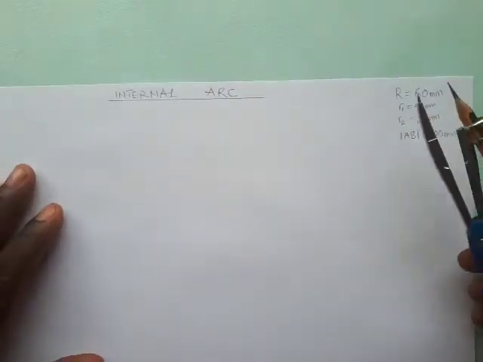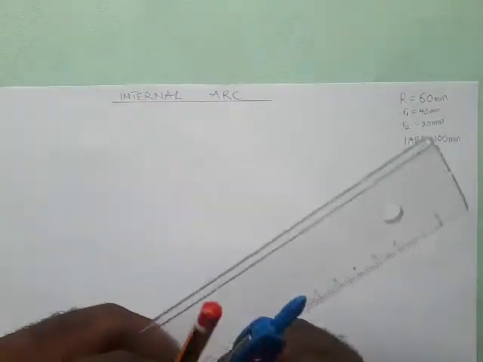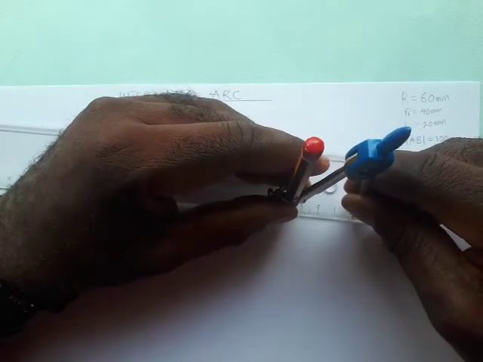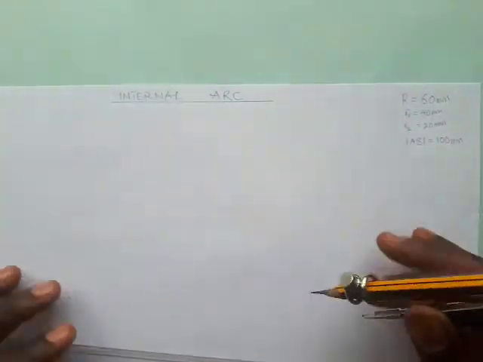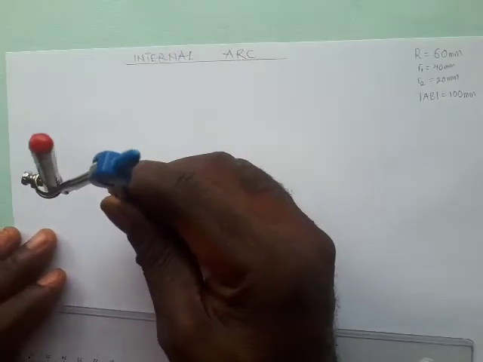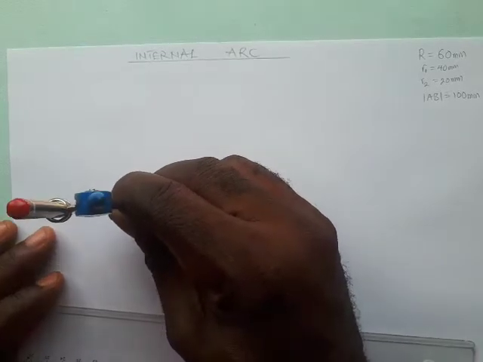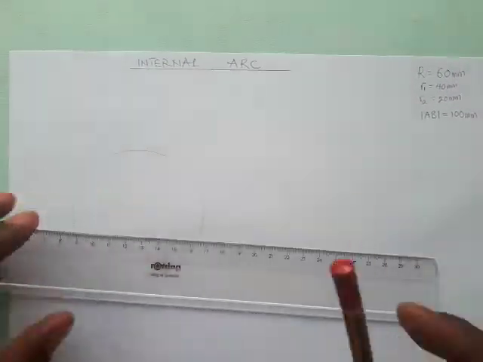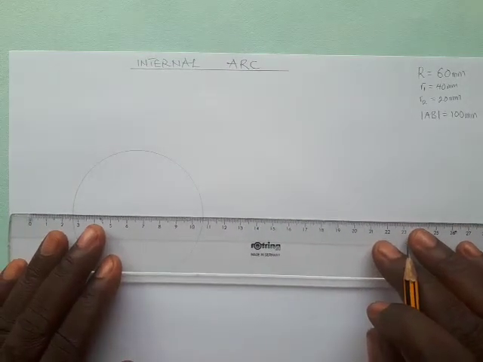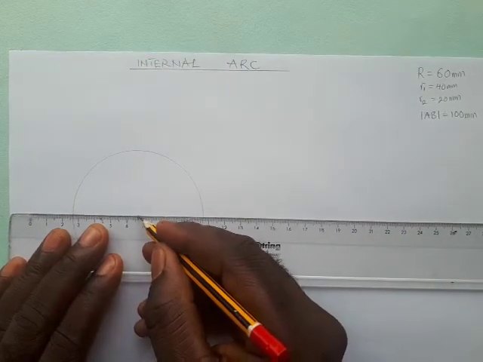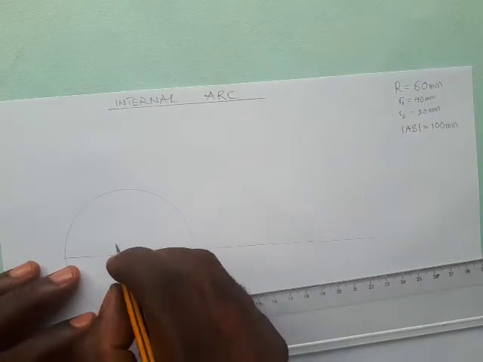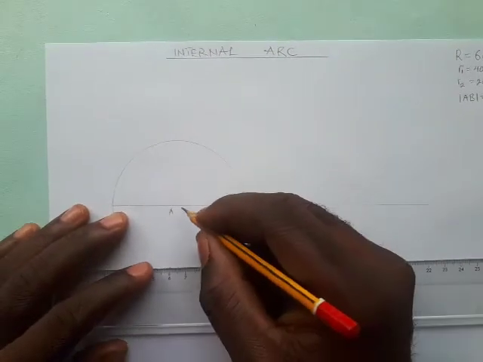So what you do is you draw both circles first. The radius of the first one is 40, so you stretch 40. Make sure you stretch correctly. Needle and draw. Remember, we are dealing with internal arc. So draw the circle. This is 40. Now draw the center line, the diameter, and extend. So draw a line through the diameter of the circle like this and extend out. The center of the circle here is A.